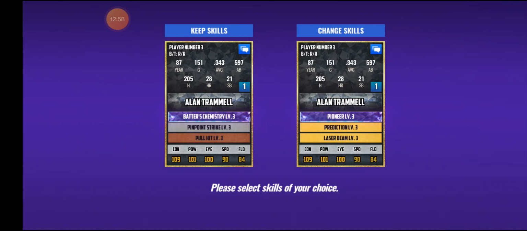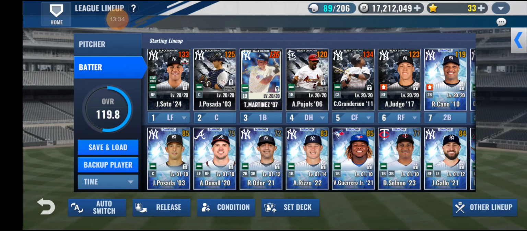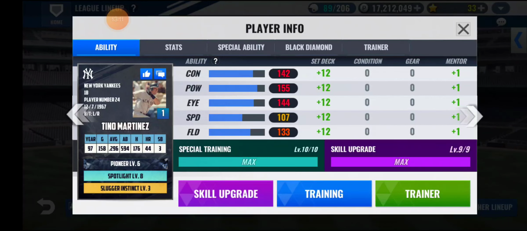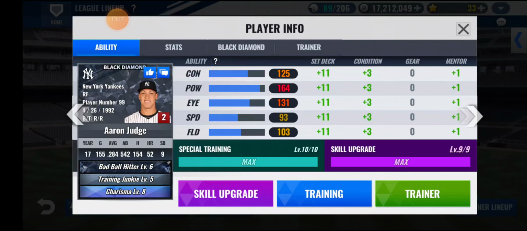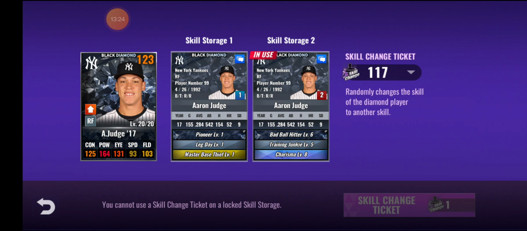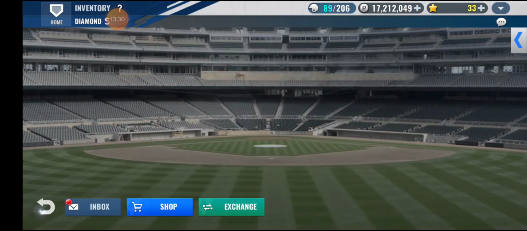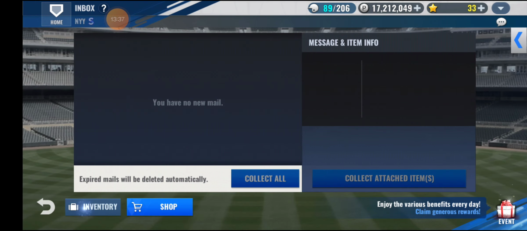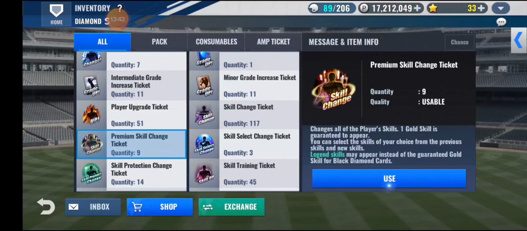Pioneer. Again. Okay, let's see how many Pioneer I have. This is not a new one. Oh, this Posada has Contact Master, Tino has Pioneer 1, Albert has Born to be, Curtis has Pioneer, Judge has Bad Ball. I thought Judge has Pioneer. Maybe Judge's other set has Pioneer. I forgot. So right, it's only the third Pioneer, so I'll keep it. I mean, why not? Pioneer is great. Well, maybe Bad Ball Hitter is slightly better than Pioneer, but I'm not an expert.